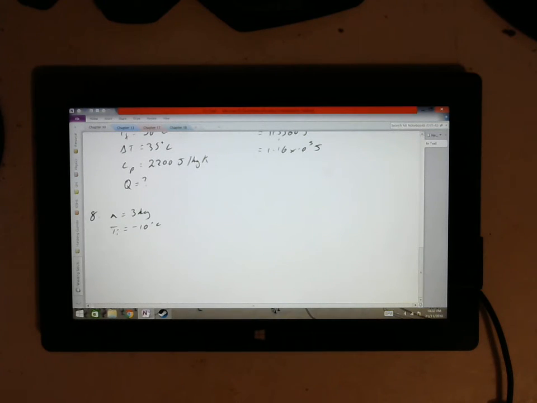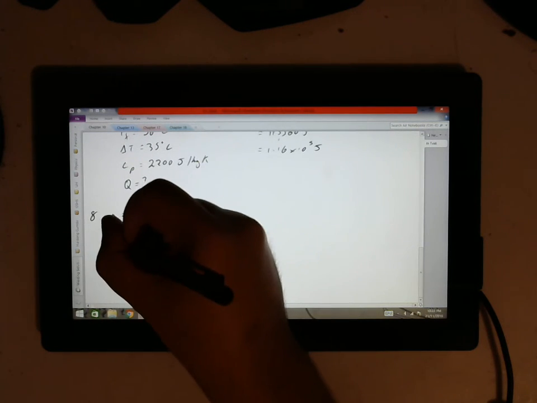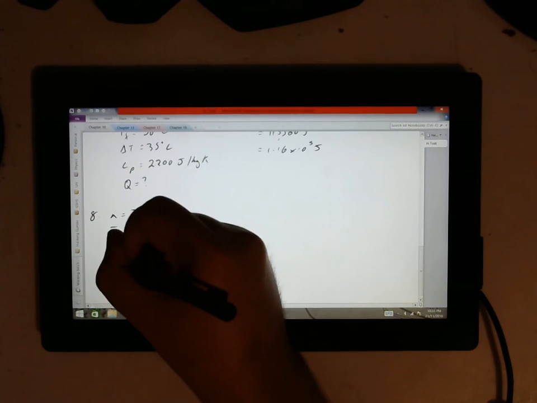Now, that's where a little bit of extra information is hidden. If I was to ask you what is the melting point of steel, or aluminium, or sodium, it's not something I'd expect you to know for an exam. But if I ask you what is the melting point of ice, that is expected. It's not something that would be written down anywhere in your textbook or on your exam to refer to. The melting point of ice is something that should be known, and you should recognise that that's a number in the question there. So therefore our temperature final equals 0 degrees Celsius.